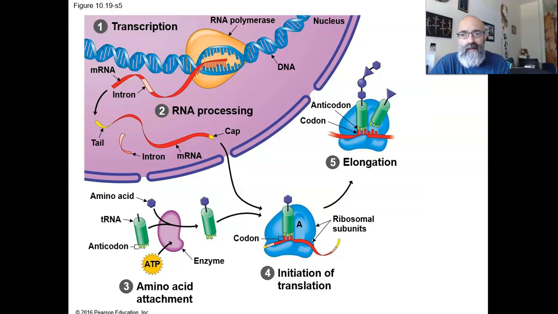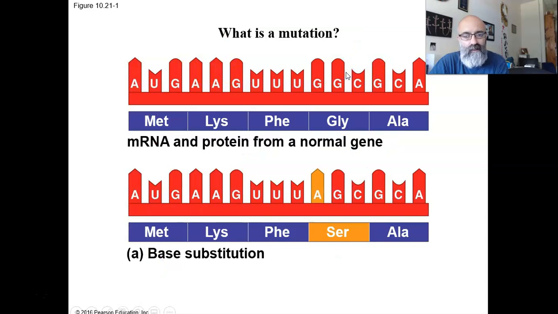Okay, so in the end, what's the whole point? Taking the information encoded in the DNA, and then using it to make a specific protein. Okay, so we have accomplished that. That's the central dogma of molecular biology. And at the end, I'm going to have to bring this back and swoop back around and make the case that in order to understand cancer, you've got to understand that.